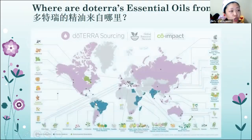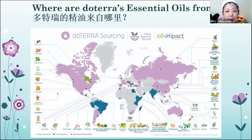Of course, you don't just grow lavender at your doorstep and then make your own lavender essential oil and call that high quality, okay? Because it takes a lot of careful planning and precision to extract high quality essential oils. So doTERRA actually sources essential oils from different parts of the world. For example, lavender is sourced from Bulgaria and France, where the lavender plant grows at its best, and the farmers have been so experienced in planting and harvesting the flowers and the parts for essential oils.